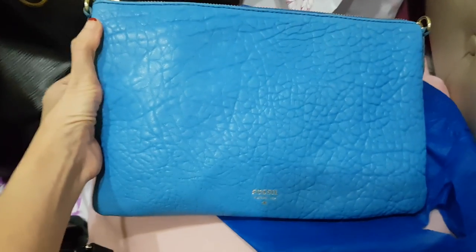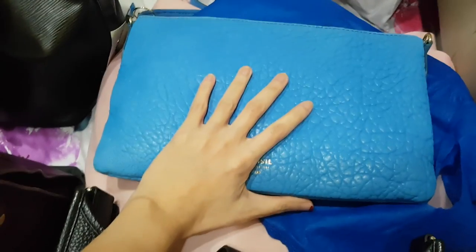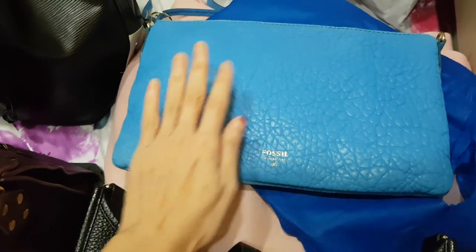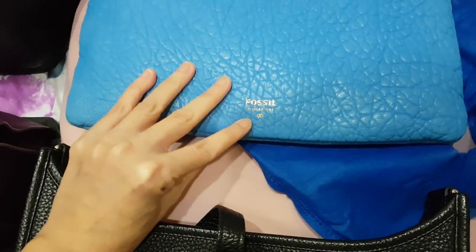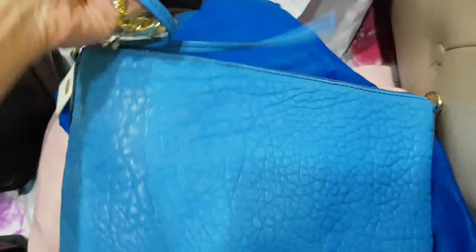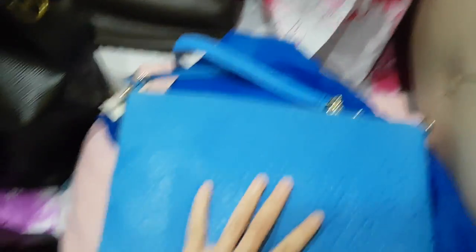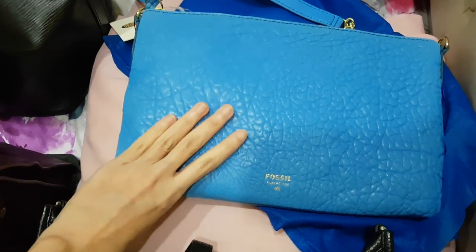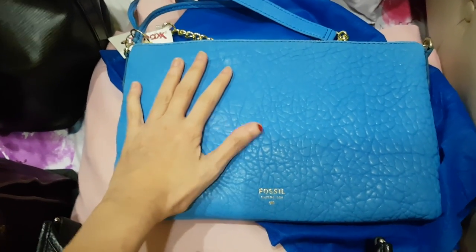Next, this is a bag I bought from the United States about two or three years ago and I've never used it. I've already listed it for sale. It's a light gold foil finish bag with a long chain strap with a leather strip in the middle — very easy to use. But with so many bags and it being a light color, it's just not up my alley right now.